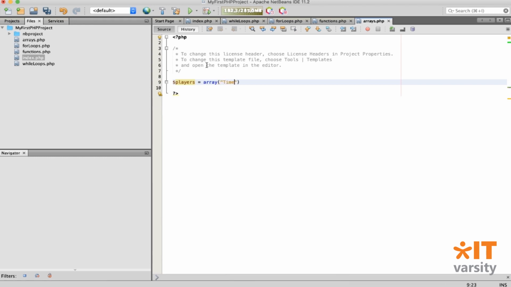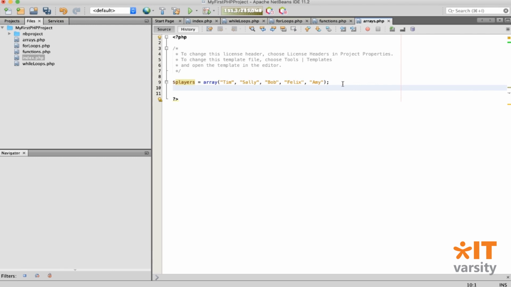And because this is a string type array, we are going to use double quotes separated by commas. Seem to keep forgetting my double quotes. Let's put in one more. And that's it. That's our array created.